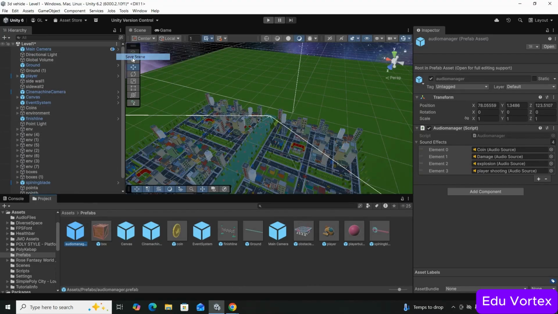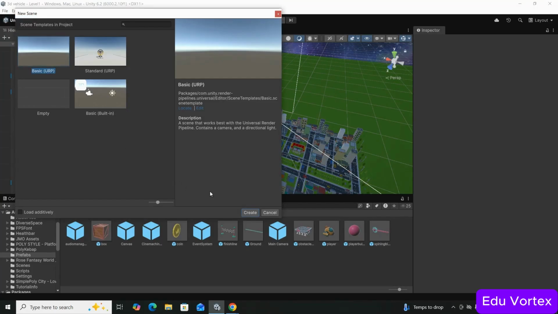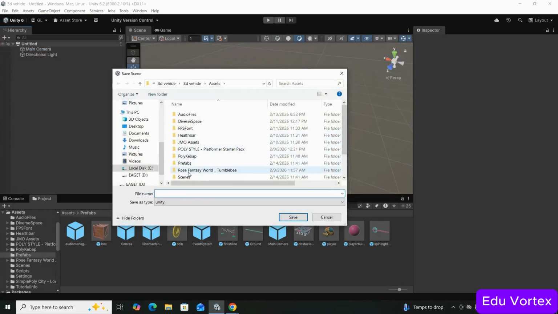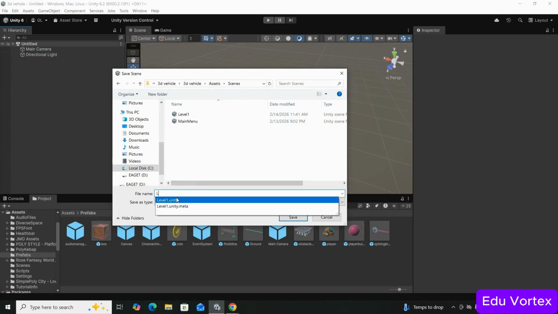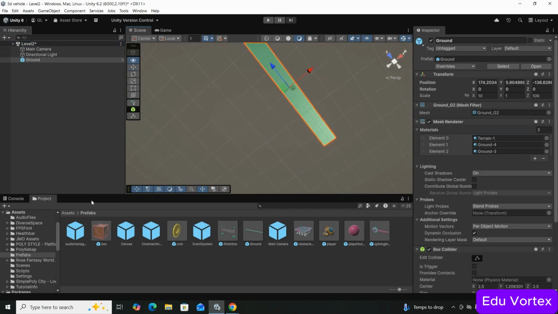Let's save this scene and let's go and create new scene. Create. Let's save this scene with the scenes folder. Let's name it level 2 and let's save. Okay, and now we should basically do everything again.